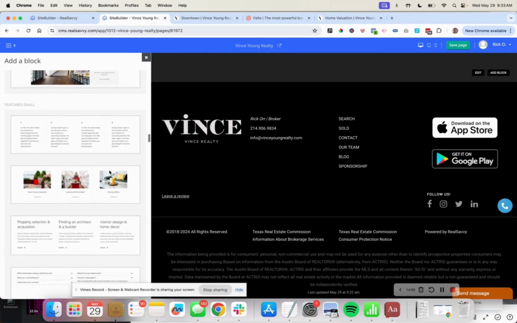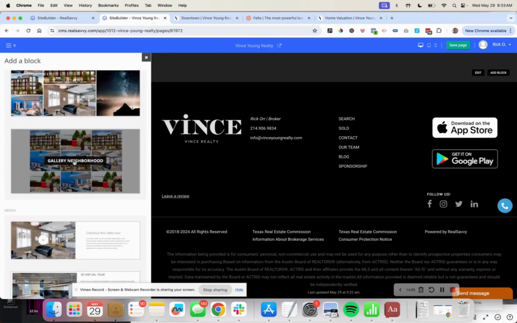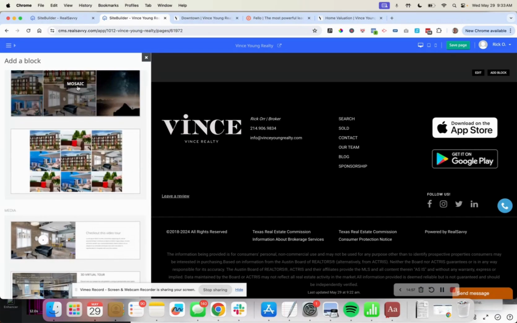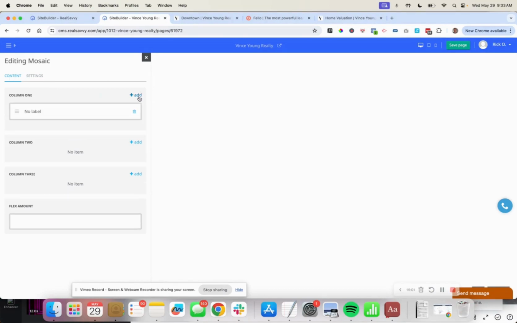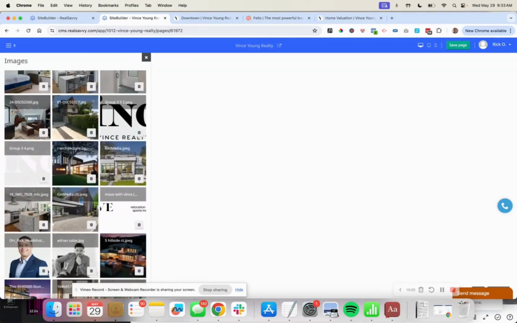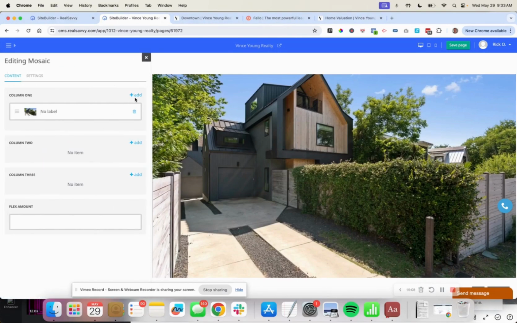Just quickly, the other types of blocks: there are different types of galleries, mosaics, which are really cool. Let's go pick some photos and show you. These have a nice little flex behavior to them when you stack a few together.